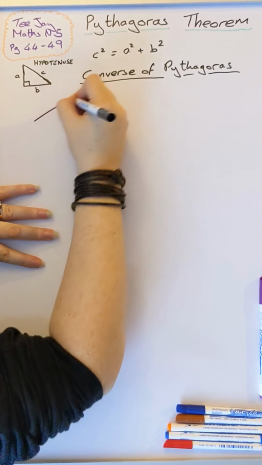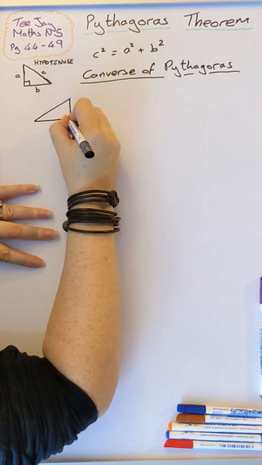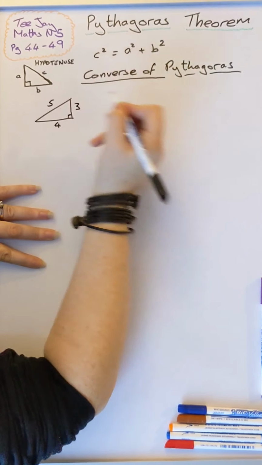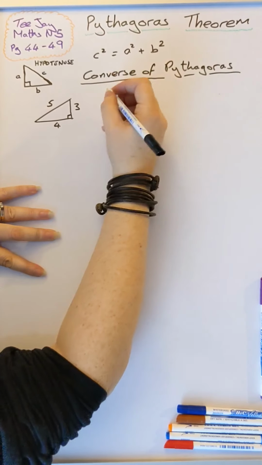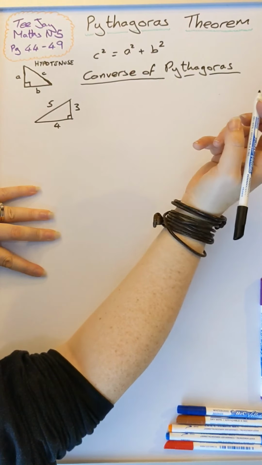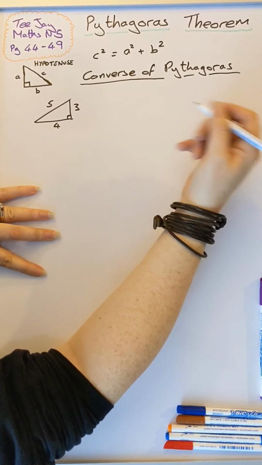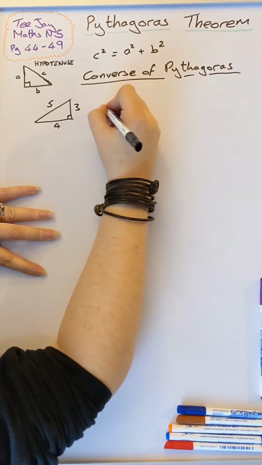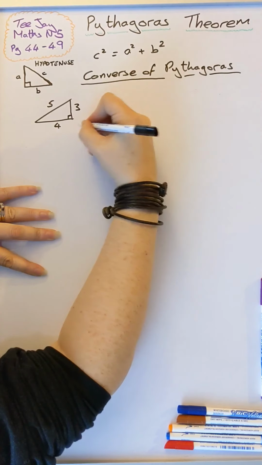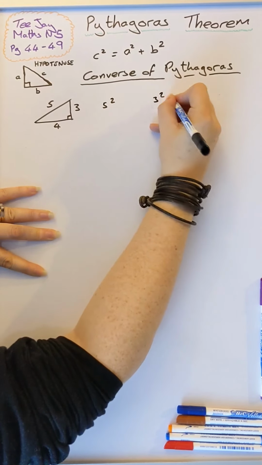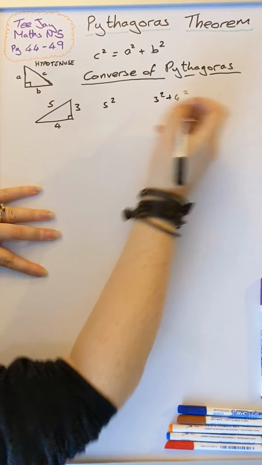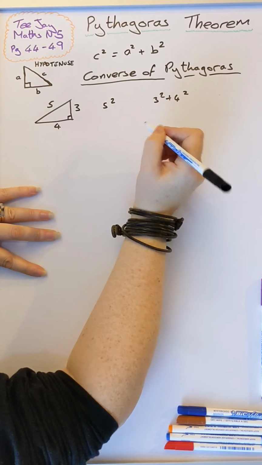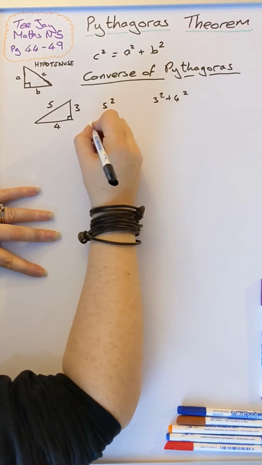If we take a basic triangle, a 3, 4, 5 triangle, which you'll find is a famous one, quite common and used for examples all over the world, but also used in engineering. Right, what we're saying is that 5 squared is the same as 3 squared plus 4 squared. Now you'll notice I've not put an equal sign in. I've got to prove it before I can add that equal sign in.